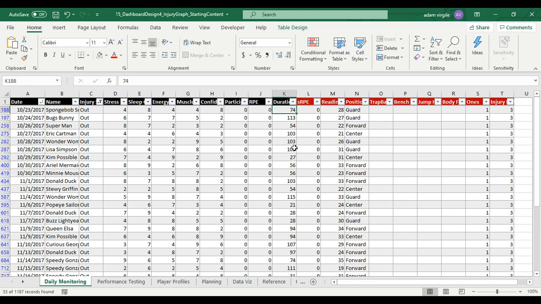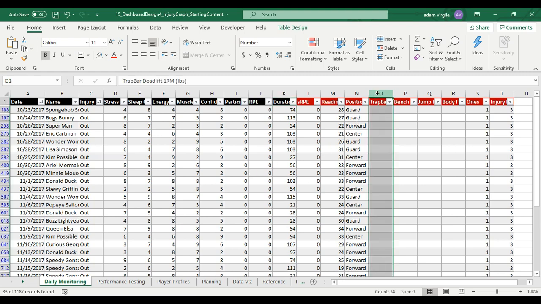Well, let's say that a team has a practice, and you're filling out injury statuses, and they're not filling out RPEs, and you're filling out participation statuses, you might just copy and paste the duration for all the players just to make it quick and easy. And that happens sometimes, and in this case, this is an inaccurate representation of the player's durations. So one way that we can accommodate for this is we could delete the durations for all the people that are out, which is easy.